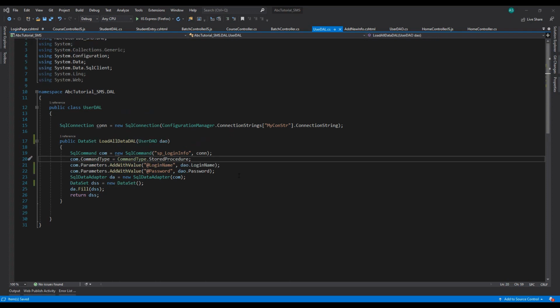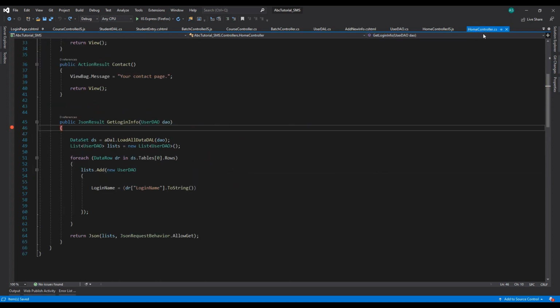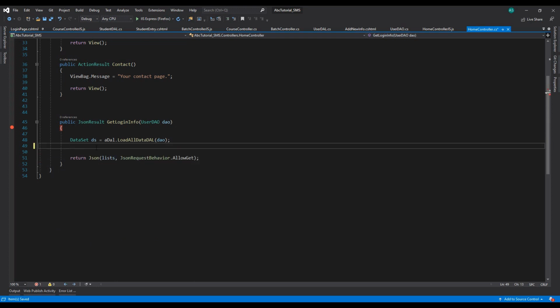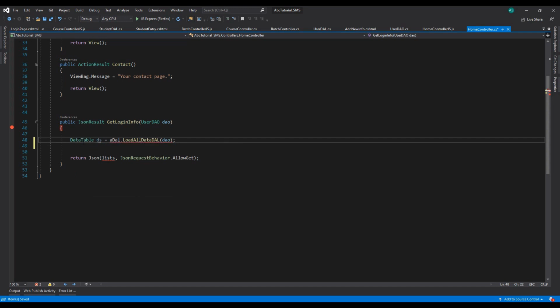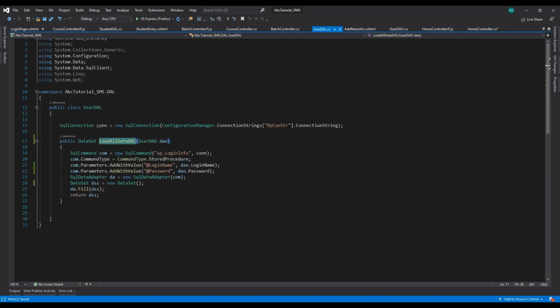First of all, I'm going to the home controller, and in this home controller we need the login session. So I'm going to use a data table, dt. In this user DAL we also need to change the data table, also here and here.